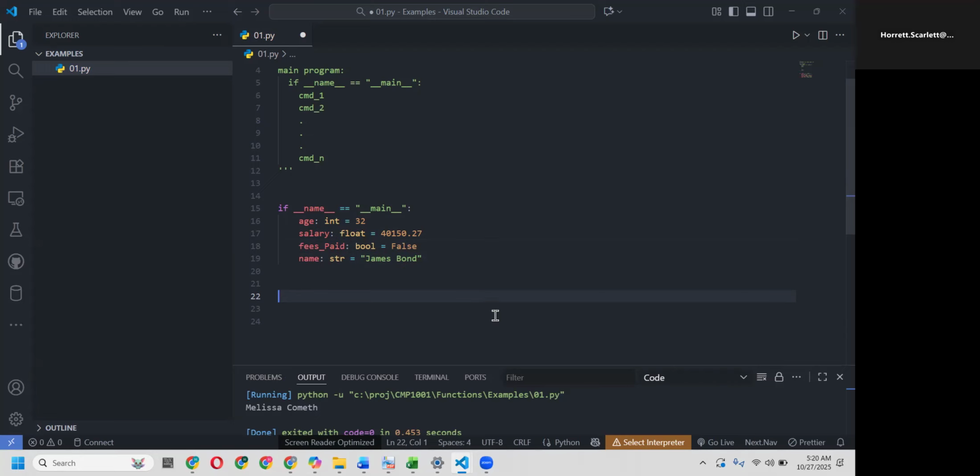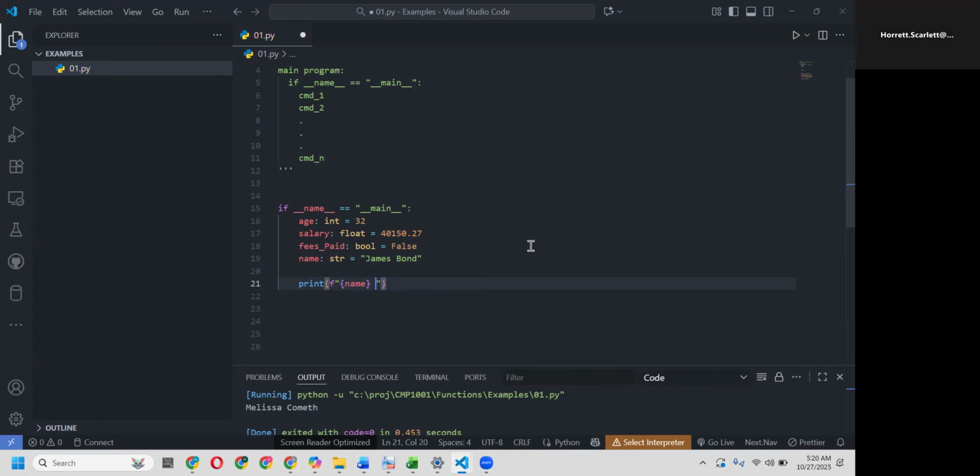And what we're now going to do is to use our formatted string to display the content of the variables. So remember, it's print f, and inside the double quotes, we now put the variables inside of the squigglies. So I'm going to display the name first.